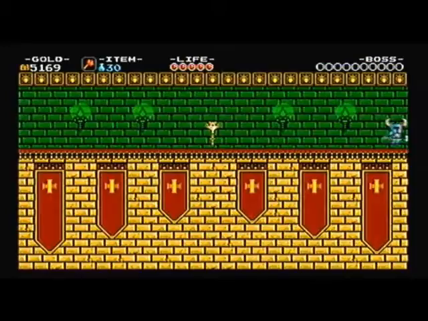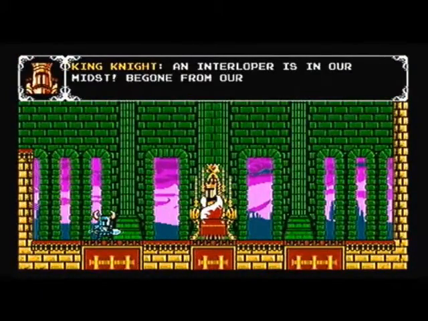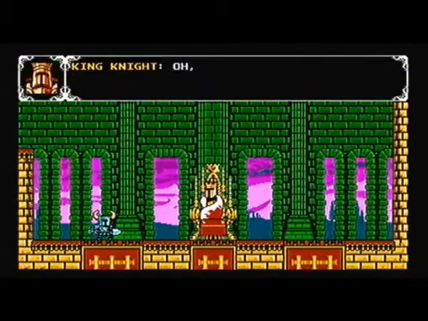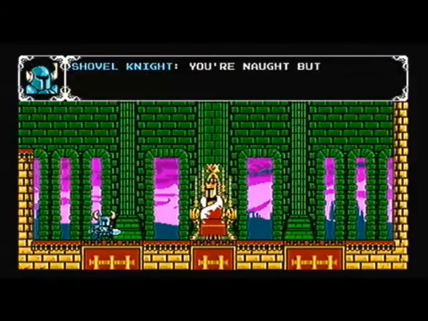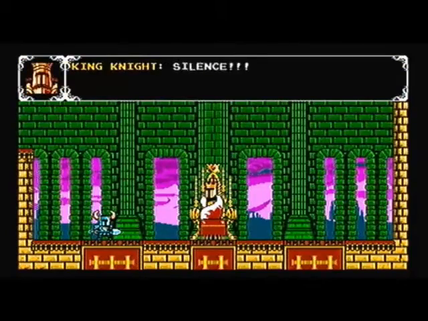And here we go. Here's King Knight. An interloper is in our midst. Be gone from our throne room, knave! I'm no more an intruder than you. You're not even a real king. Oh, but you're mistaken. The enchantress saw me for my fabulous regal self. Now all bow before me. But you're not but a decadent dandy. Prepare to taste justice. Shovel justice.